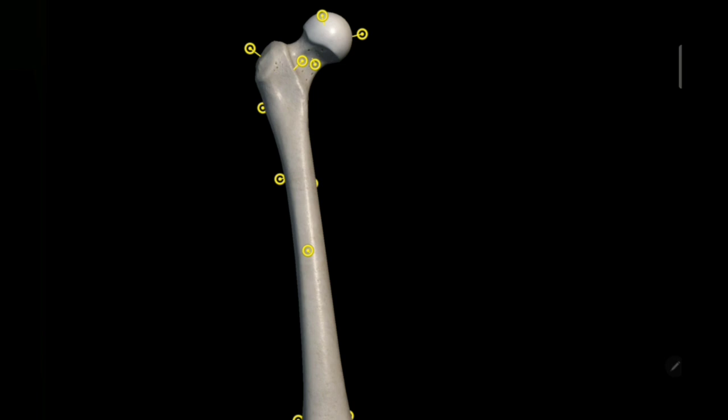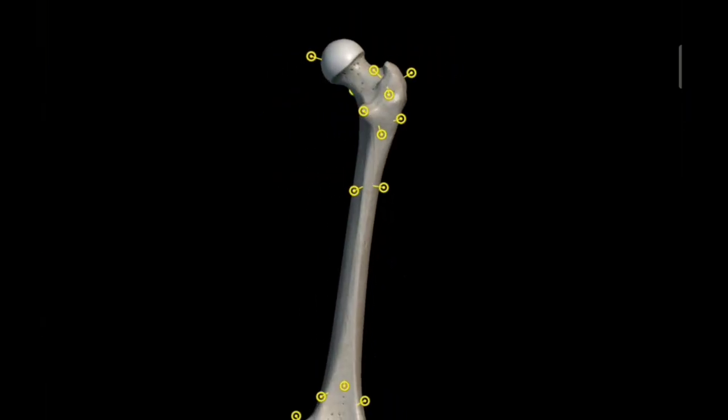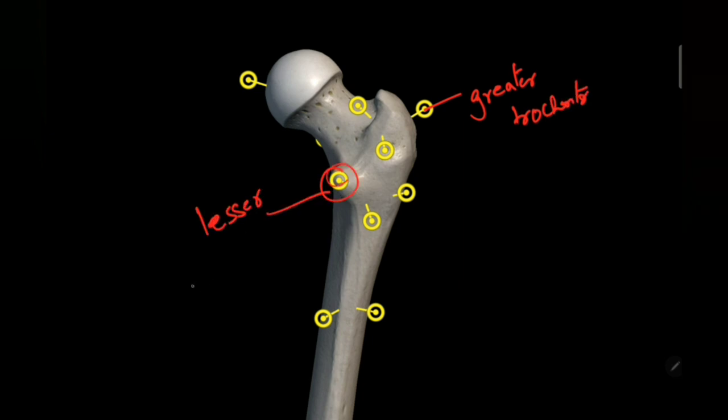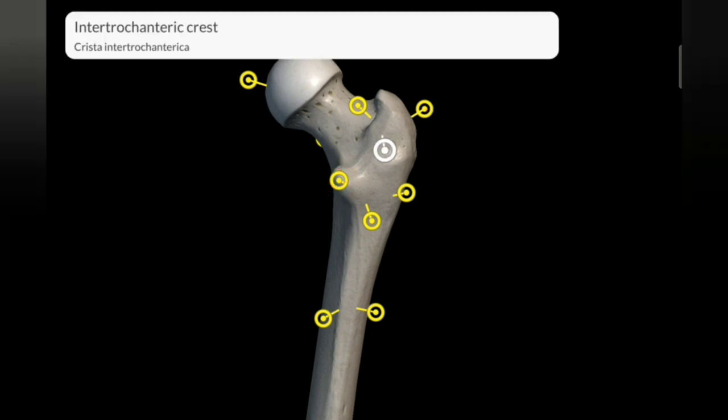If we go on the posterior side, there is something which I have to show. I told you this one is the greater trochanter. I have come to the posterior side. So this is the greater trochanter, and here this one is the lesser trochanter. We have these two prominent structures, and many muscles are getting attached there. Then we have the intertrochanteric crest. Then one more thing, this is the gluteal tuberosity, where important muscles are attached. And we are on the posterior side only.